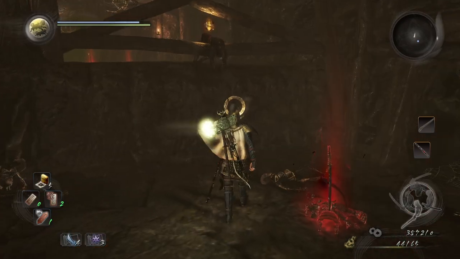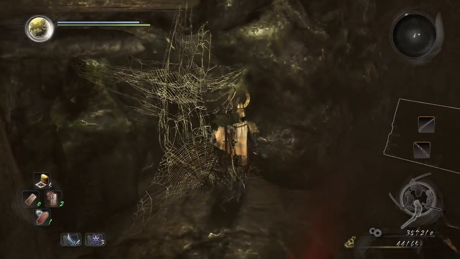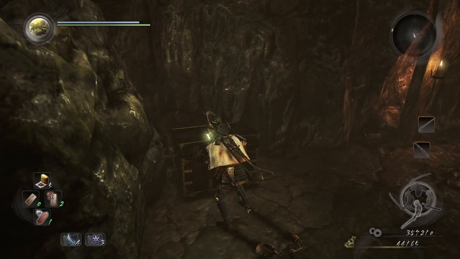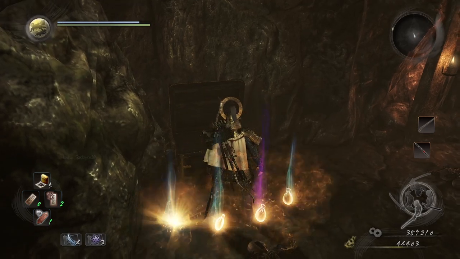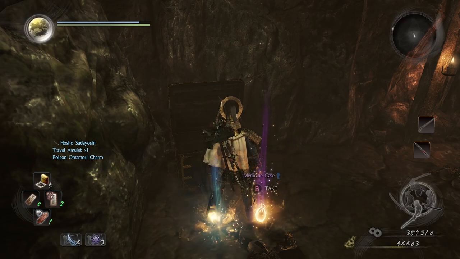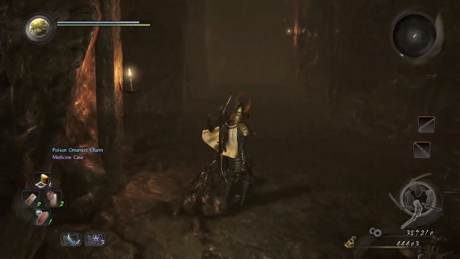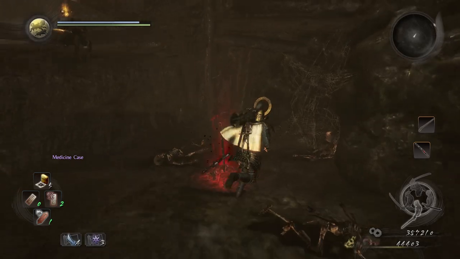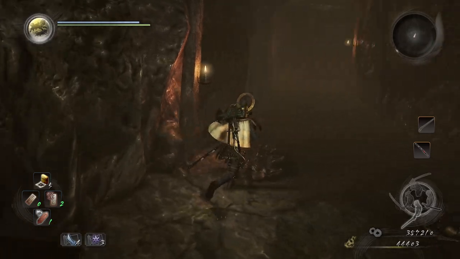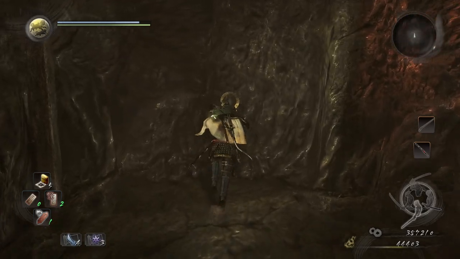Everyone's truly dead? Okay, good. How'd I get there? Regular chest. That's good. Travel amulet. A poison charm. Medicine case. Okay, I'll check that out later. I don't like to look through my loot during a mission. I prefer to just do it once I'm back on the overworld map.